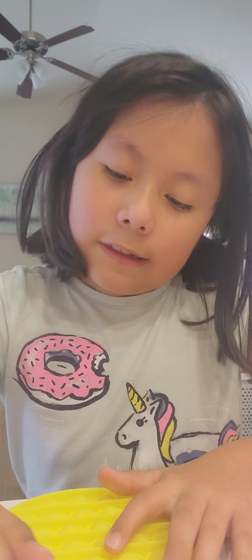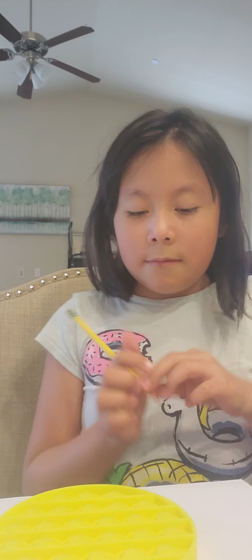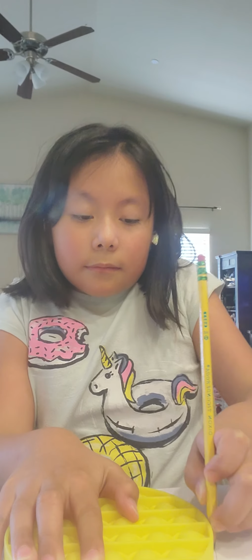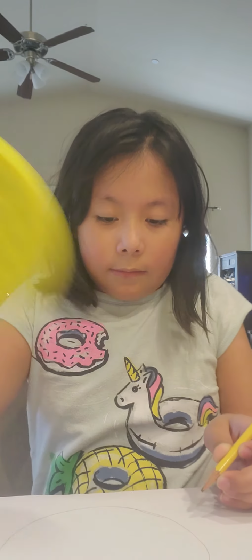So you're going to trace the shape of it. Do it again until you get it straight. And it should look like this, like mine. And now we're going to be coloring it any color. But I'm not going to color it yet. I will color it after we are done cutting it.